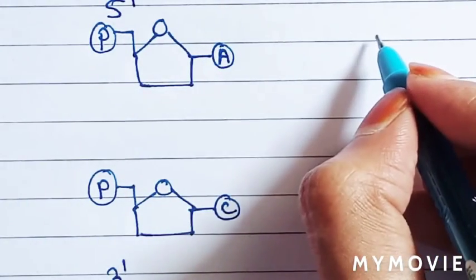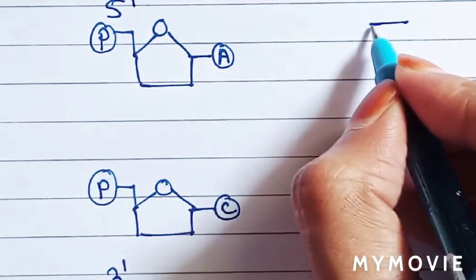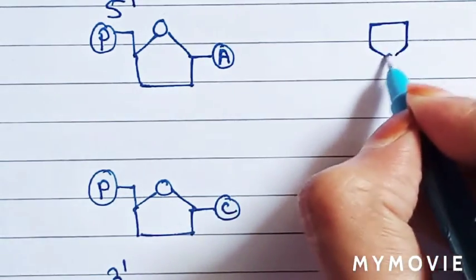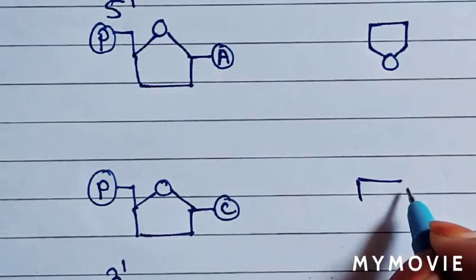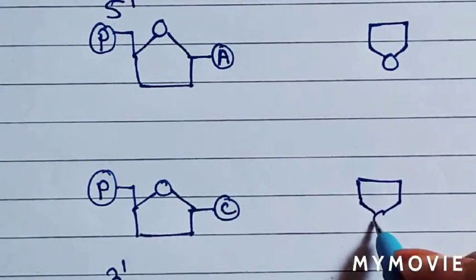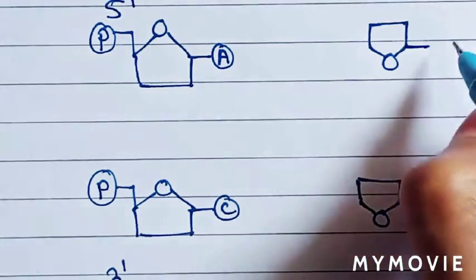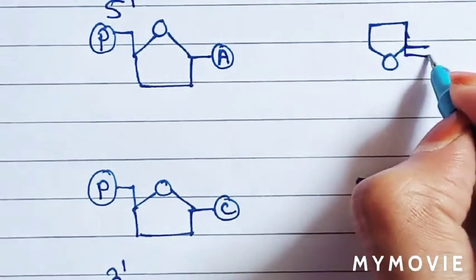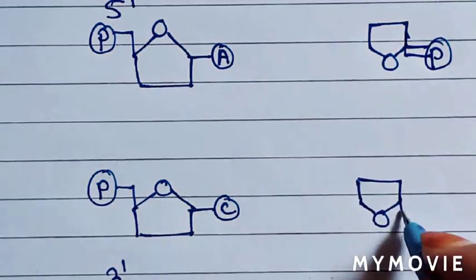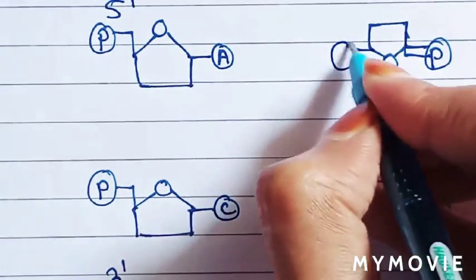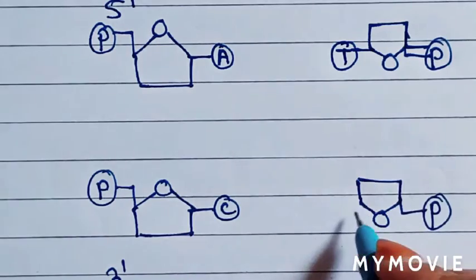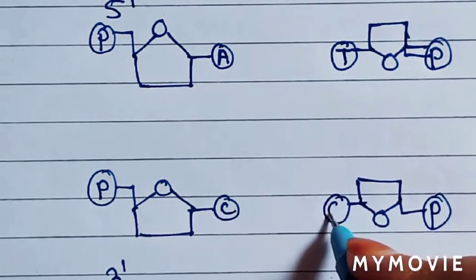Now we will draw here the anti-parallel strand as the DNA has. Here you can see one nitrogen base, here you can see another nucleotide. Here we know that the phosphate group is attached. Here the phosphate group is attached. Here adenine pairs with thymine. We know that one purine and one pyrimidine, and cytosine pairs with guanine.